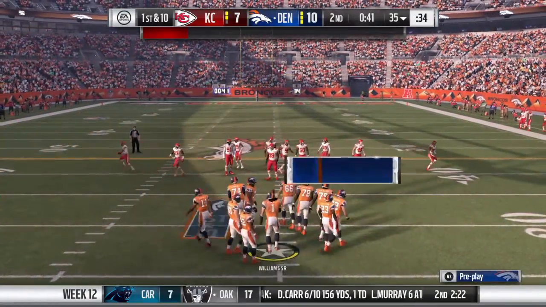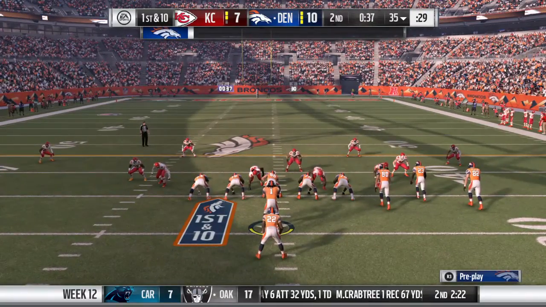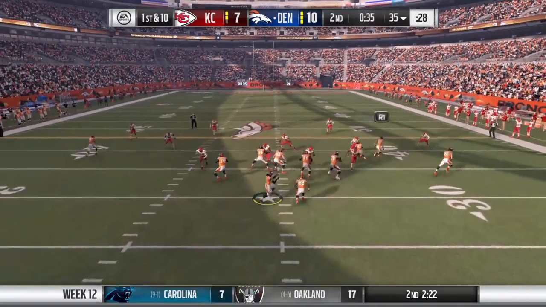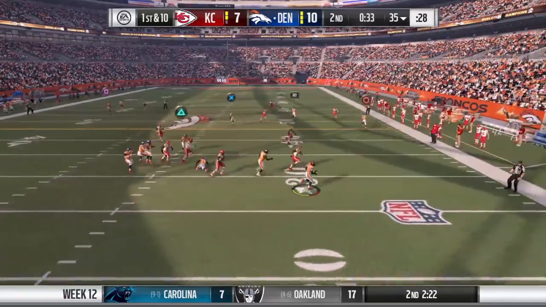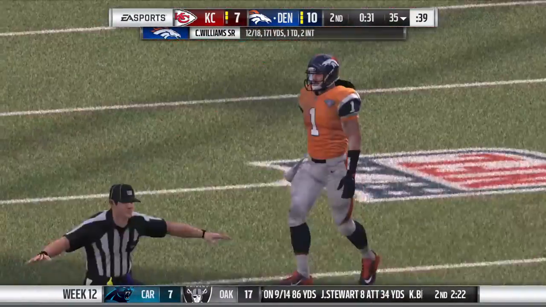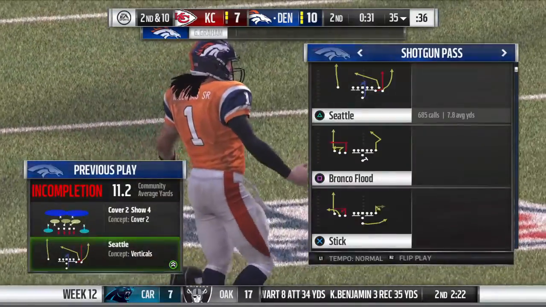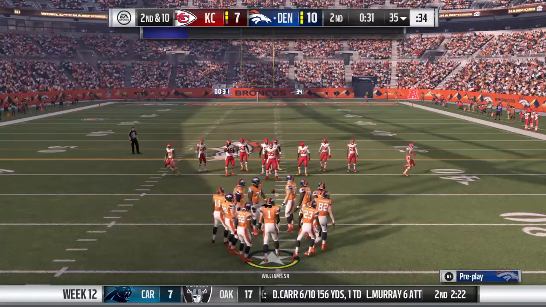So here we go, 1st and 10 now. Looked like the defense put pretty good pressure on him, but he's able to flush out to his right to try and evade people. On the run, had to get on his horse. Still accurately throws a nice pass for a first down. Unable to connect on the first down pass play.